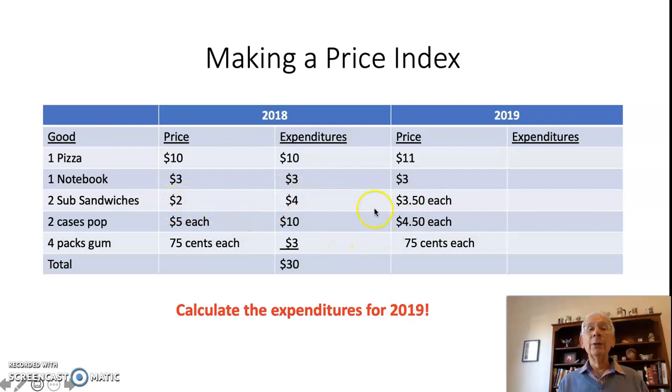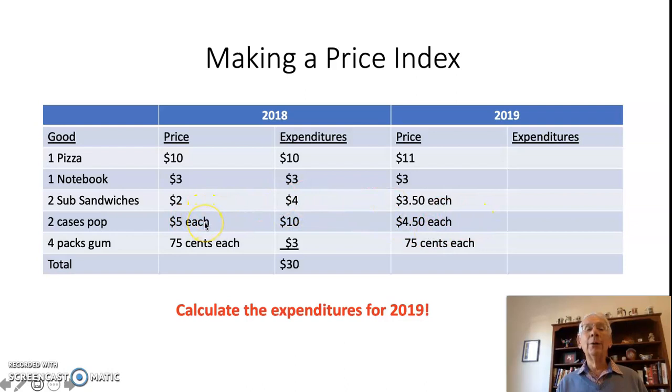The cost of submarine sandwiches, oh, they went from $2 each to $3.50 each. They really went up. It doesn't happen as often. Firms are really loath to cut prices. They don't like to do it. They don't want people to get used to paying less. Unless the price fluctuates a lot, something like gasoline, firms generally don't want to cut price. So it does happen, but not quite as often.